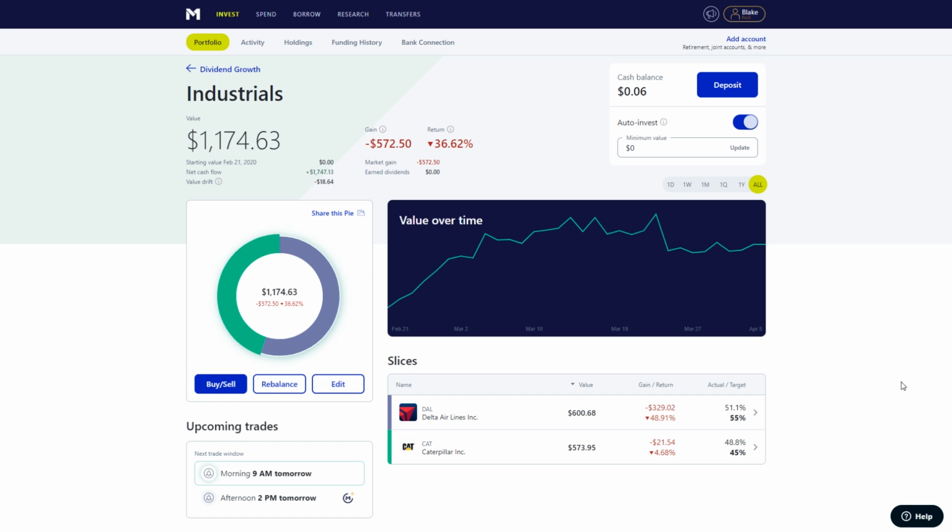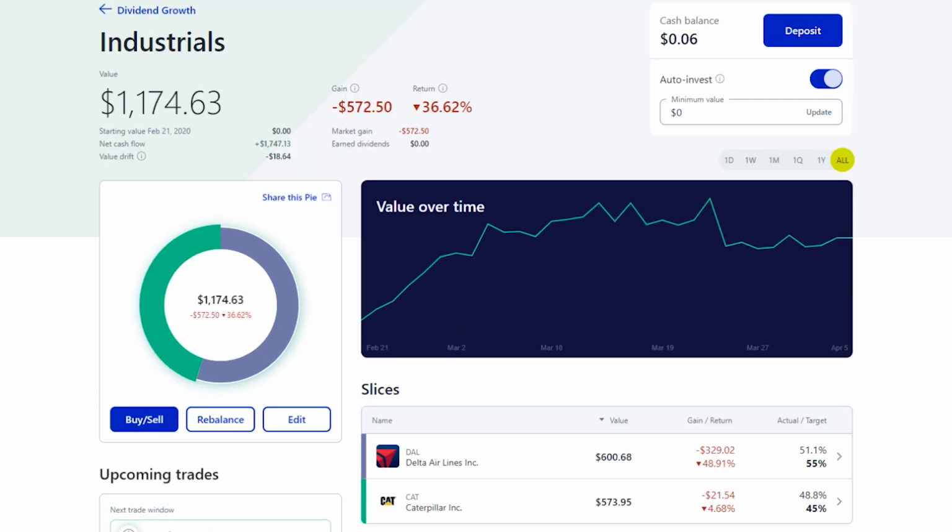So I kind of felt like that money would be better put to work among other companies in my portfolio rather than just leaving it in Boeing and not really doing anything for me for the next few years. So as of right now, inside of my industrial sector, I only have Delta Airlines and Caterpillar. Now, it's also worth noting that Delta Airlines is another company that has suspended their dividend. And like Boeing, they probably will not be able to pay a dividend again until they pay back the loan that they get from the government, plus another year on top of that.